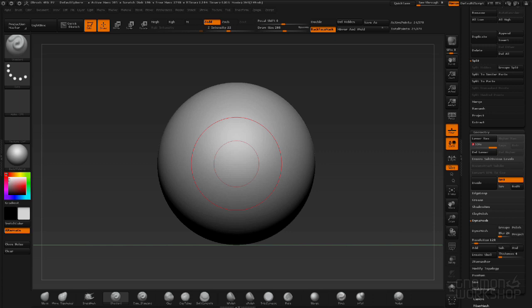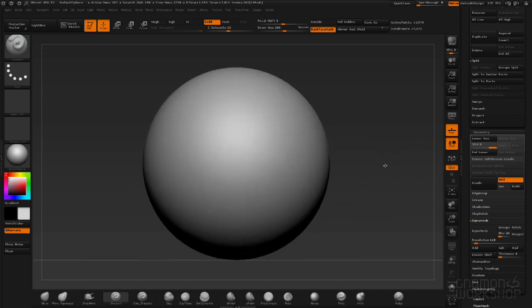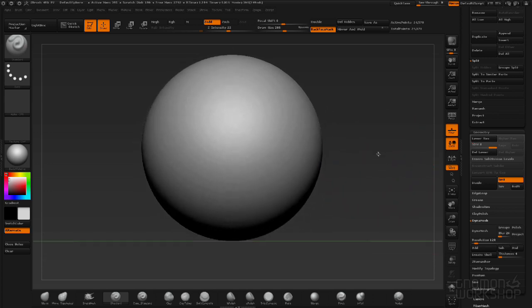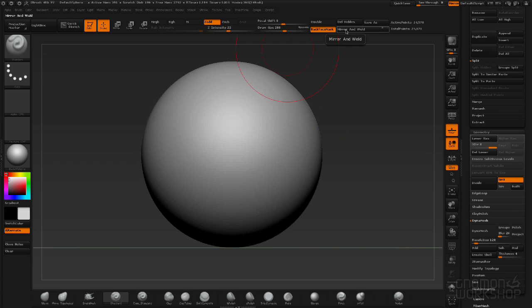Alright, now we're in ZBrush. I recommend everybody start with this program and really go online and check out the Pixelogic website and just go through every tutorial. Jumping into this class, you have some familiarity with the program.